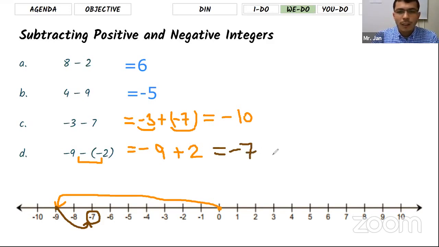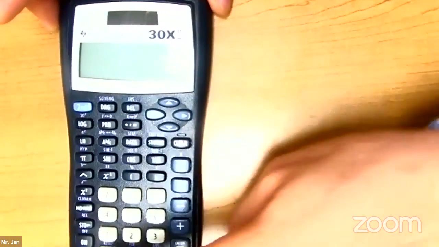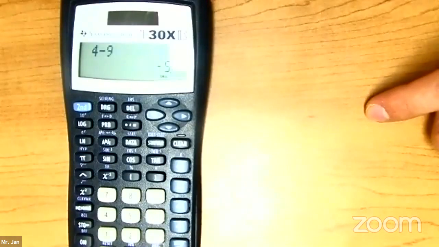So let me show you on the calculator now. Hold on, let me turn on my Elmo. So I'll show you what I mean. Okay, here's the Elmo. Nobody can see the calculator. So using a calculator is actually the coolest and fastest way. Can you guys see? Oh yeah, you can see it.